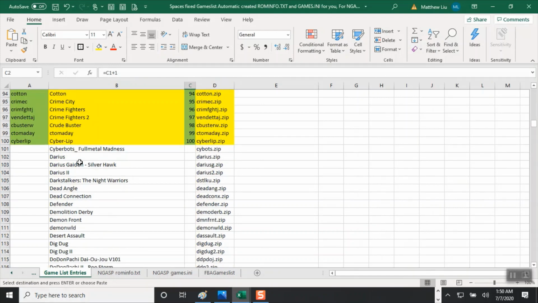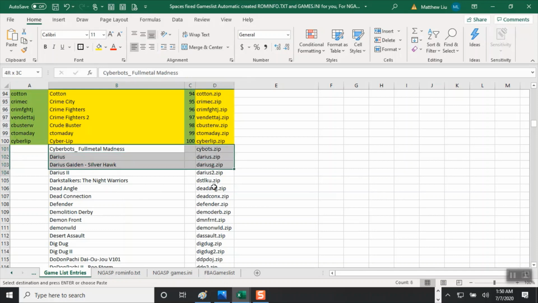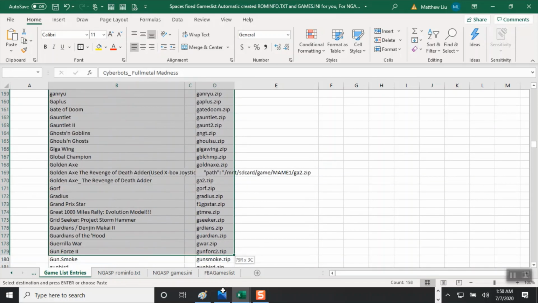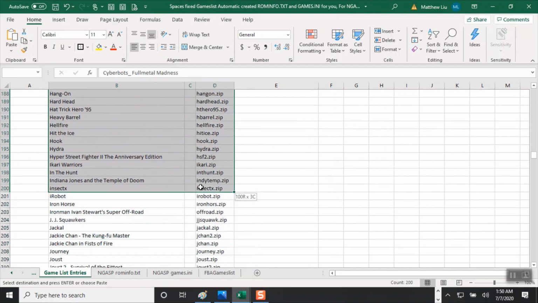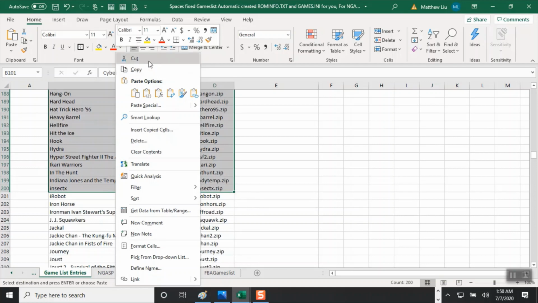All right, the second one we're going to do is we're going to grab this and we're going to go all the way down till we see 200. Okay, so we're going to grab this, go all the way down to 200, and then we're going to stop. There's 200. So we're going to do File, Cut.